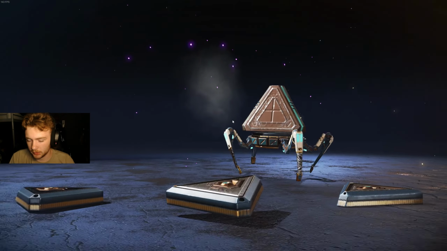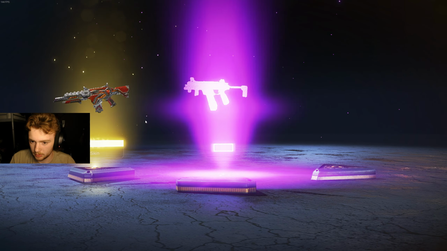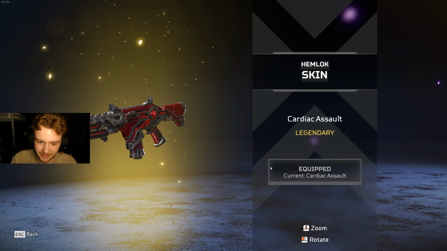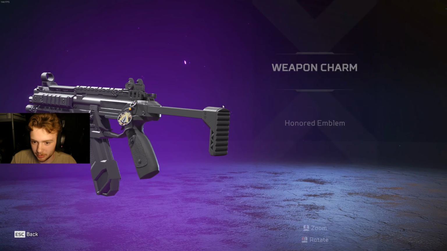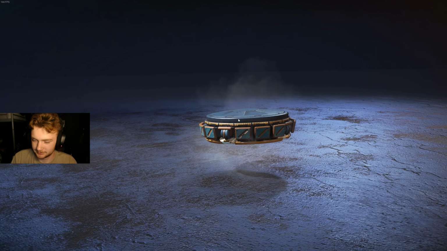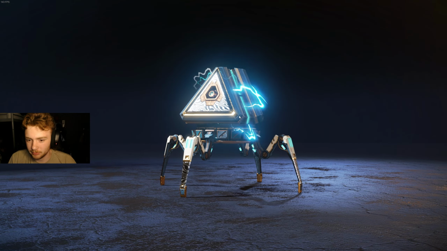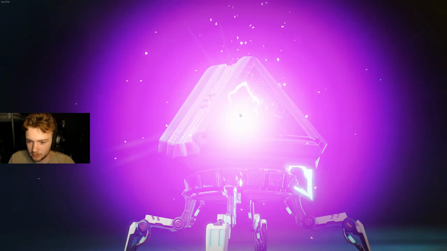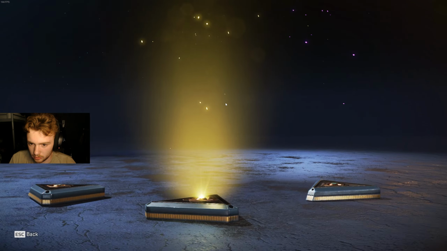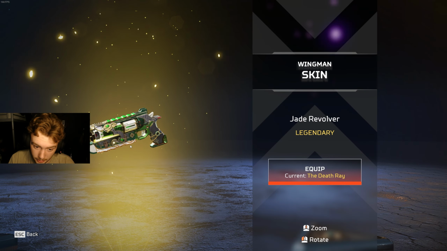Okay, we got a legendary this time. Please give me a good legendary. Ooh, that Hemlock looks sick, I'm not gonna lie. We got another purple. Oh, it's a charm. Nice. Come on, give me something good. Okay, I think that's one of the gold. I'm not gonna use it, but it looks cool.